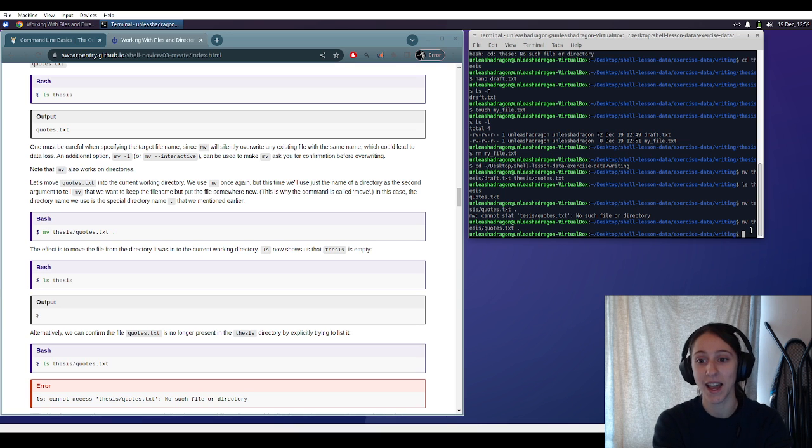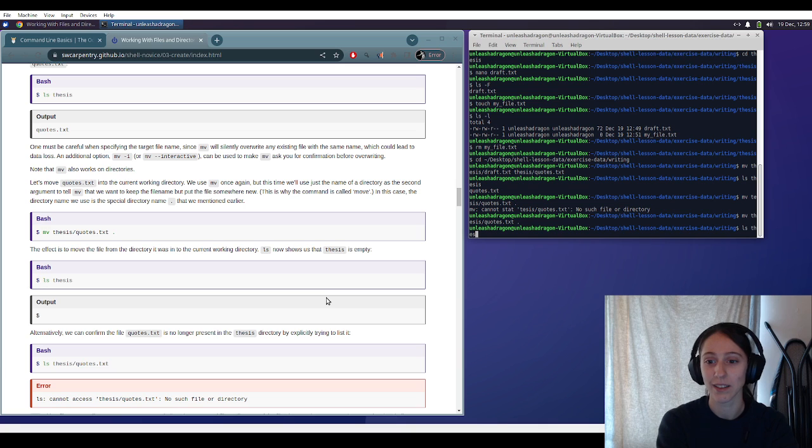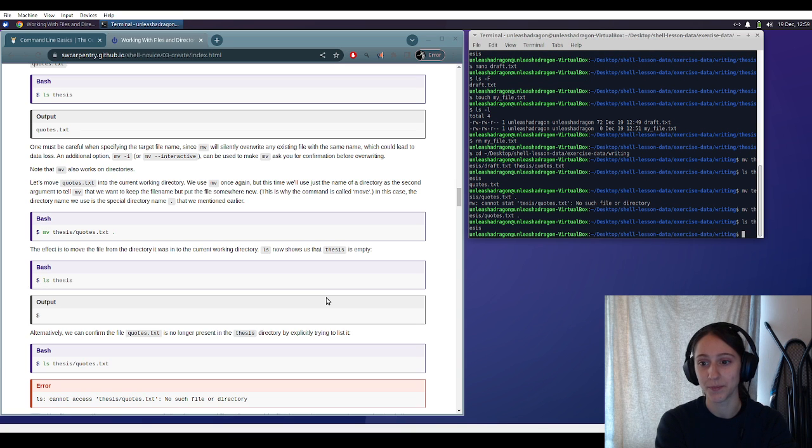It works that time. Helps when you actually type it the correct way. Okay. So the effect is to move the file from the directory it was in into the current working directory.